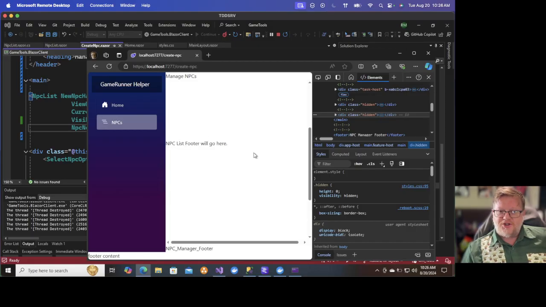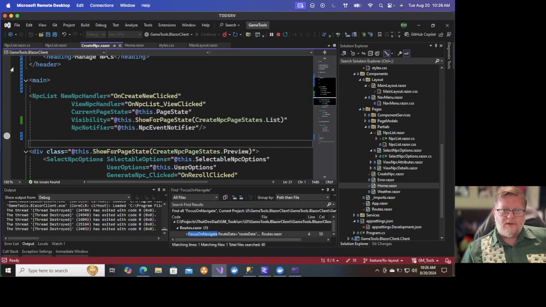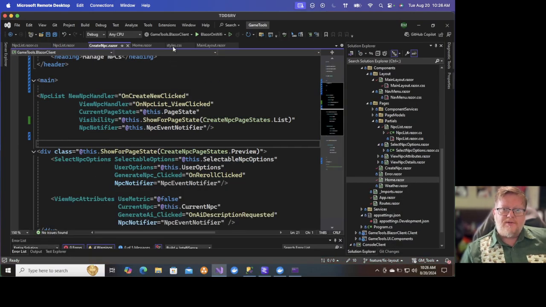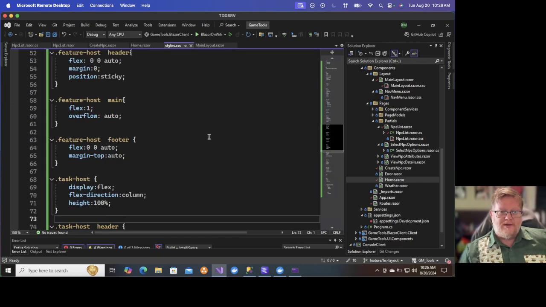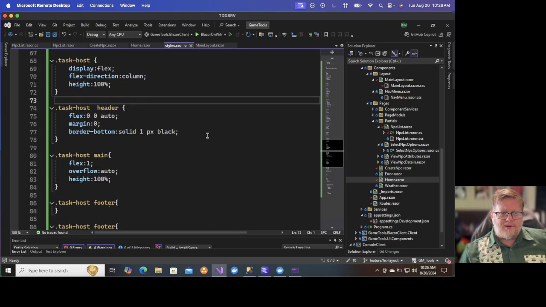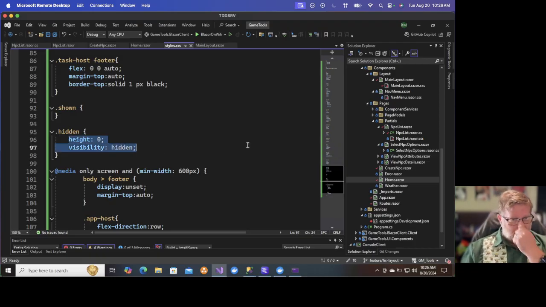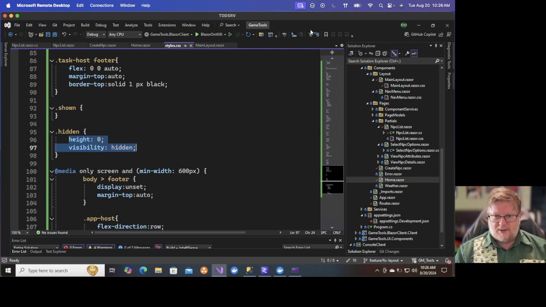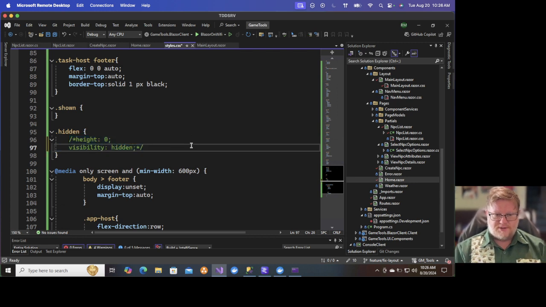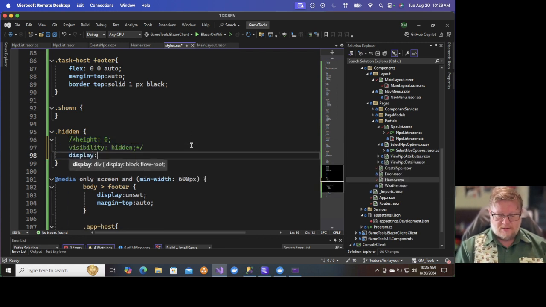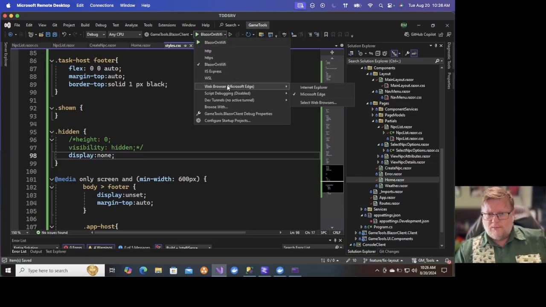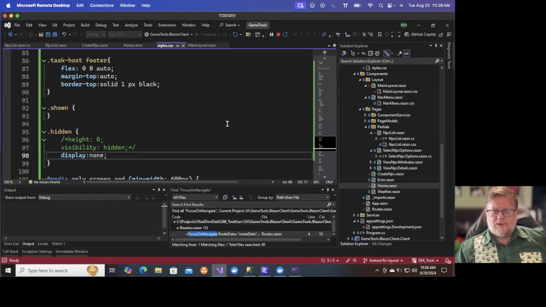I feel like I need to change the way those are being shown and hidden. I think they're down here. Yeah, instead of height 0 visibility hidden, I'm going to comment those out and just say display none. Go. Let's try that.